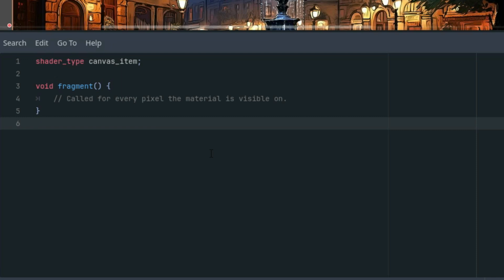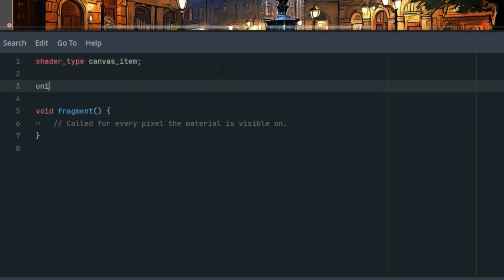As with all effects that are based on a smooth transition from one state to another, we will need a parameter to control this state. I'll call it threshold and add it to the code as a uniform parameter. Uniform float threshold with a hint range from 0 to 1 with a step of 0.01, and the initial value would be set to 1 this time. So why do we start at the value of 1? It means that all pixels are in their original state, and we end at 0, where all pixels will be turned off. So that's why the default value is set to 1.